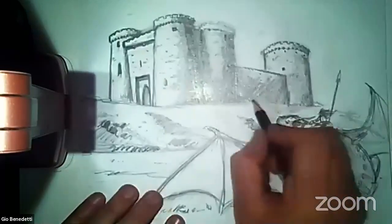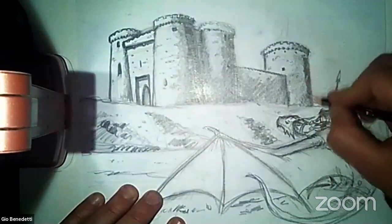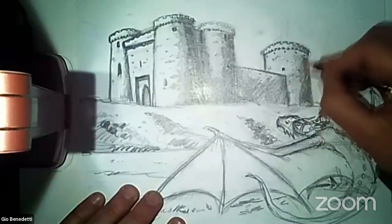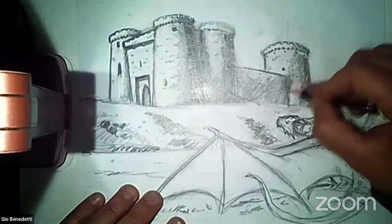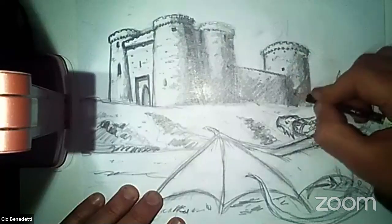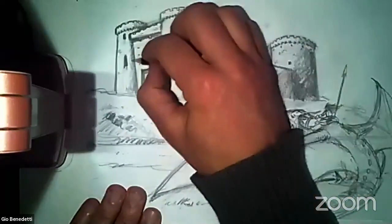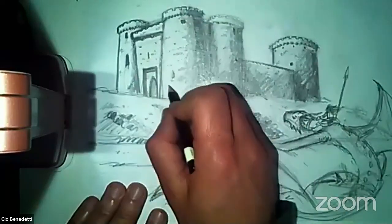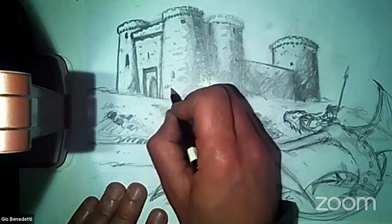And then I would probably just come in. Back of this tower would get a lot darker. And then always fading it out to where the light would be getting to. Fade it out. This would be dark. And you can just keep pushing the darkness and the shadows, and that will make the castle just come alive. And then you make all these little rocks and stones on there. And next thing you know, it's Thursday and it's time to draw a dragon again.